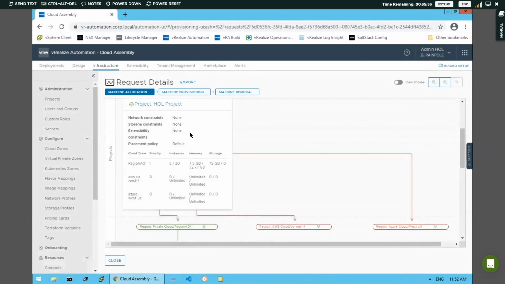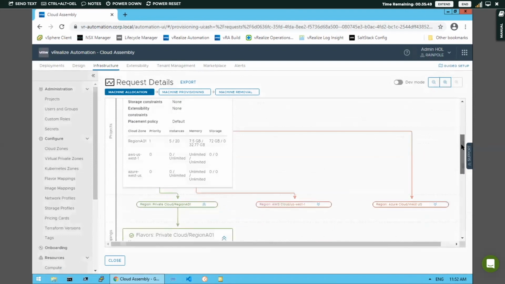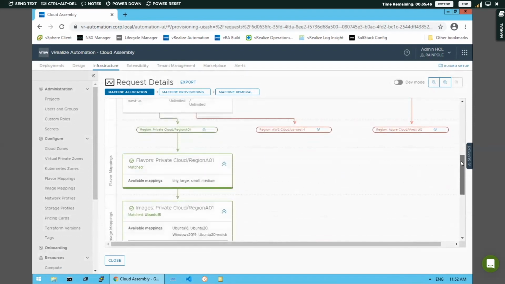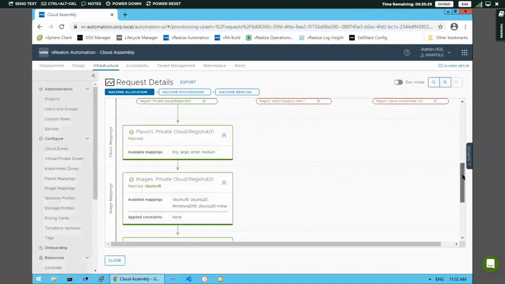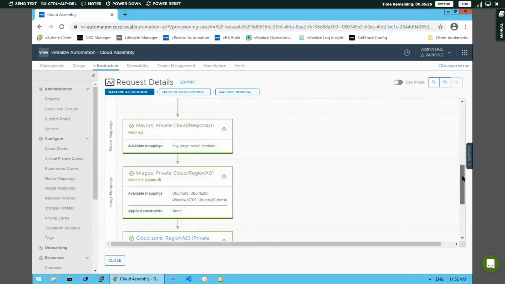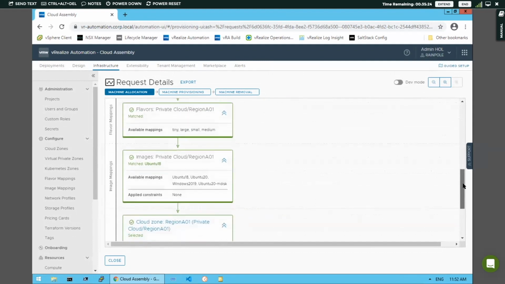And you see the current project that it's allocated, and because that constraint was set to vSphere, the provisioning process chose not to deploy that to AWS or our Azure regions and continue to create the cloud template on the vSphere environment.